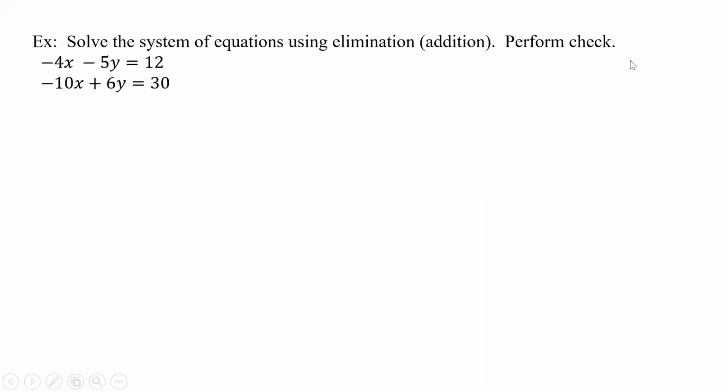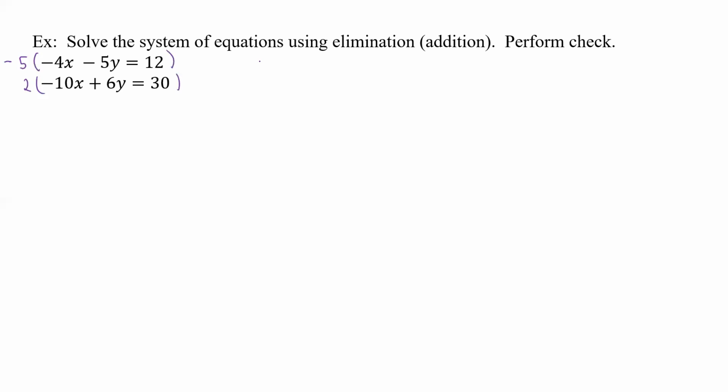All right, so what are we going to do here? Looking at this one, I've got 5s and 6s and 4s and 10s. So we did a 4 and 10 on the previous example, and that got to 20. And so 5 and 2 is smaller than 6 and 5. So I'm going to multiply this one by a 5, and maybe I'll make it a negative 5. So that's a positive 20. And I'm like this one times a 2, so it's a negative 20.